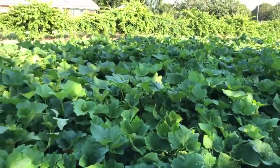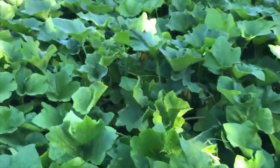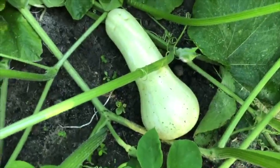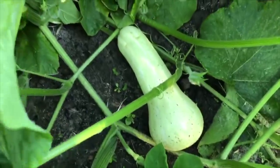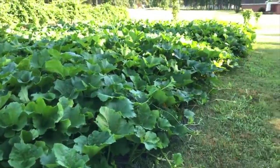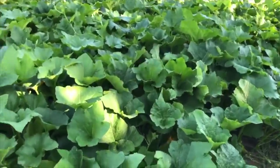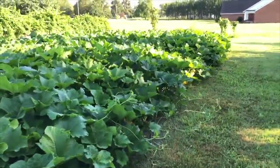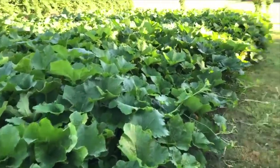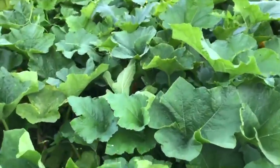A few videos ago I was talking about this South Anna butternut squash variety here that's kind of taking over this plot. You can see we're starting to get some pretty big fruits there. That's a nice looking butternut squash there, still a little green, still got a ways to go - it kind of turns a nice tan color and cures up as the vines die back. But I've also got another row of winter squash planted in here, and had I known that the South Anna was gonna just try to take over the world, I might have done things a little bit differently. But on the edge here, we planted a row of Table Ace acorn squash. I've grown table king and table queen in the past, never grown table ace, and these things are making a lot of acorn squash here.